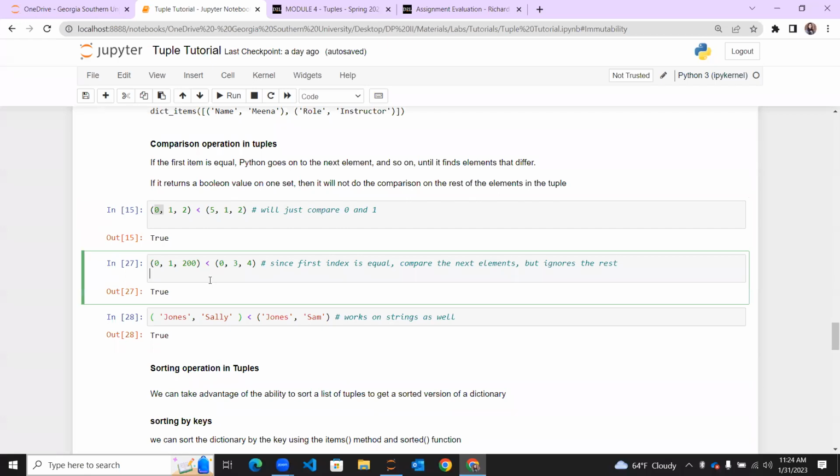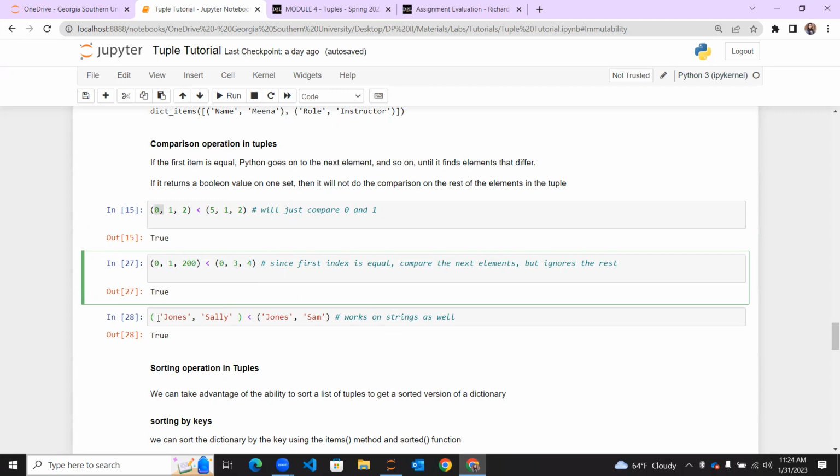If the first index is equal, then it will do the second index. It will ignore and move on if the elements are the same, and do the comparison based on the other elements. So this kind of comparison you can do with tuples, because it does the comparison index to index, 0 to 0, 1 to 1, 2 to 2.